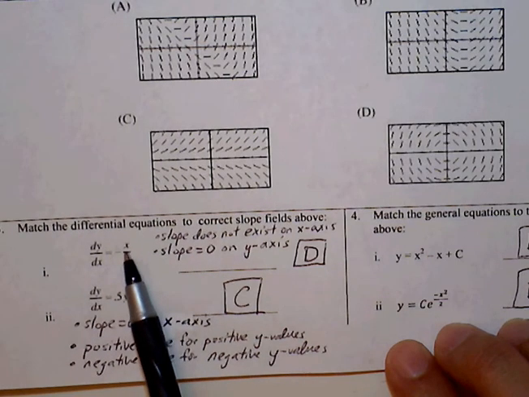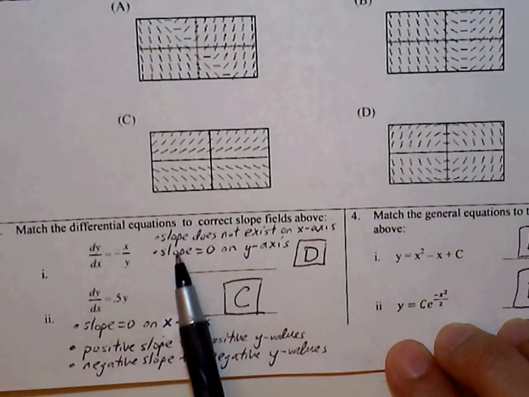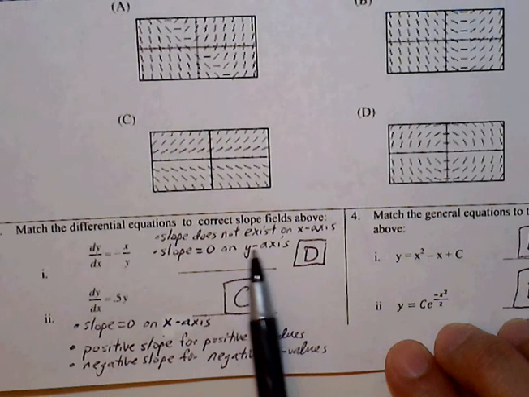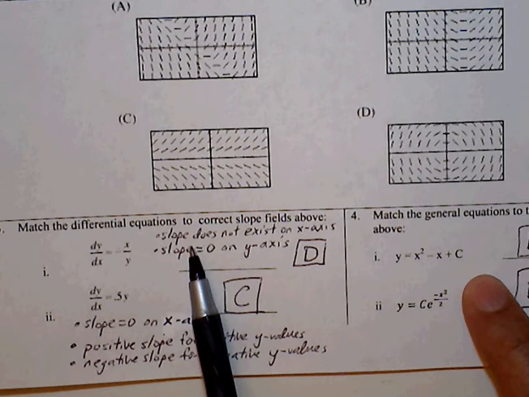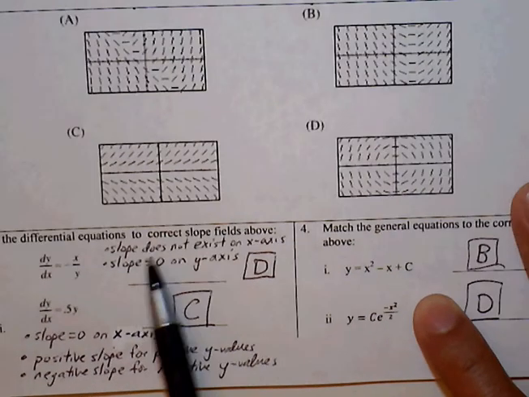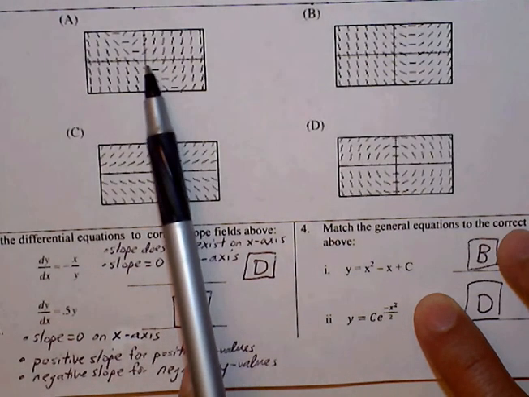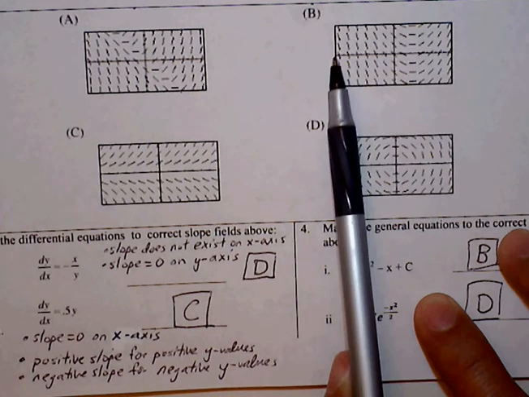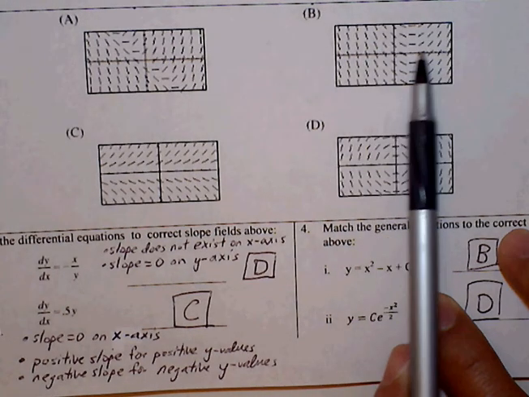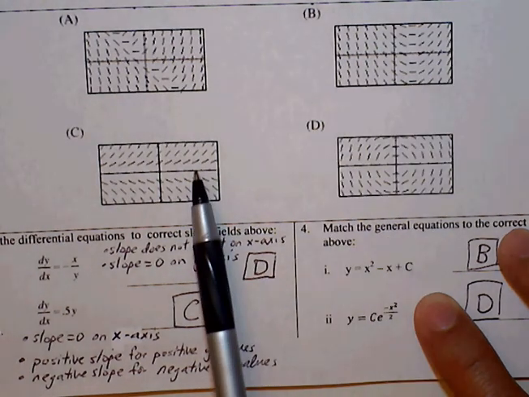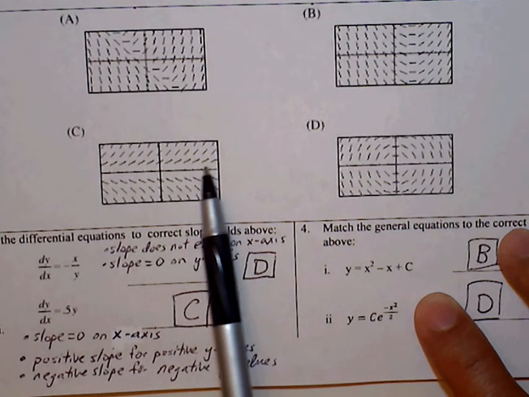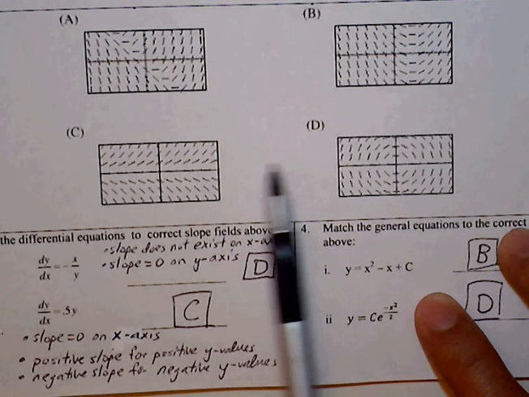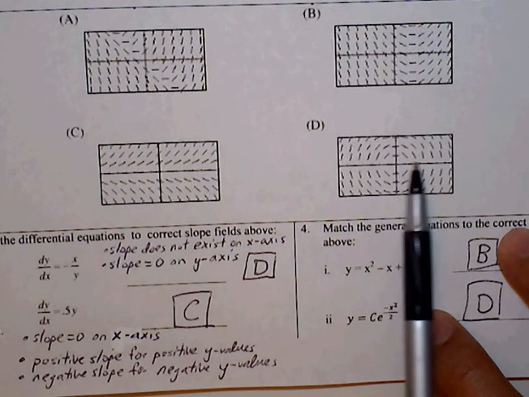So we know that most everywhere on the y-axis, we're going to get a slope of 0. So just based off of these two characteristics, we can narrow down to our solution. We're looking for somewhere that the x-axis does not have anything on it. And we have two choices. We have C, which is either where slope does not exist or where slope is equal to 0. And we have D, which also has that same characteristic.